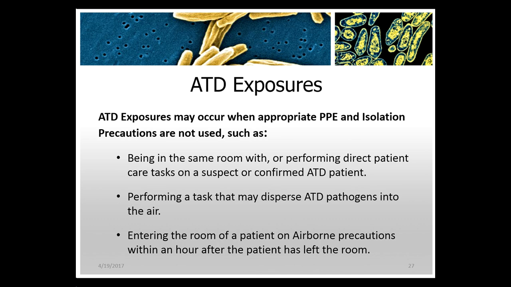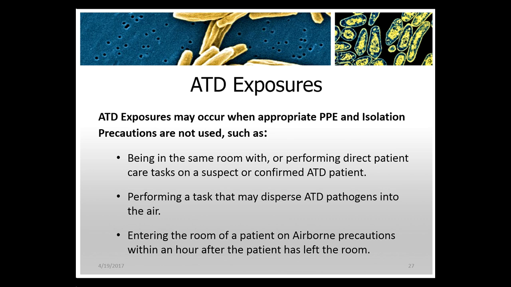ATD exposures may occur when the appropriate personal protective equipment and the isolation precautions are not used. For example, if you're in the same room with or performing direct patient care tasks on a suspect or confirmed ATD patient, or if you're performing a task that will disperse the pathogens into the air, such as suctioning, or if you've entered the room of a patient that was on airborne precautions after the patient left, but within that hour before the room had been cleared. Those are all potential opportunities for exposure to another person or to yourself.